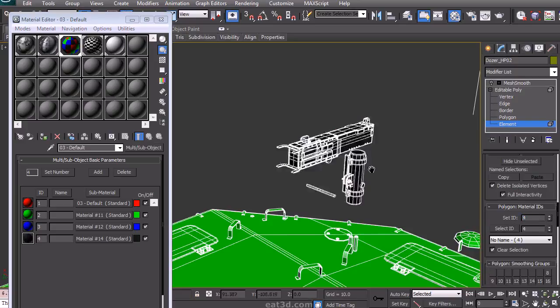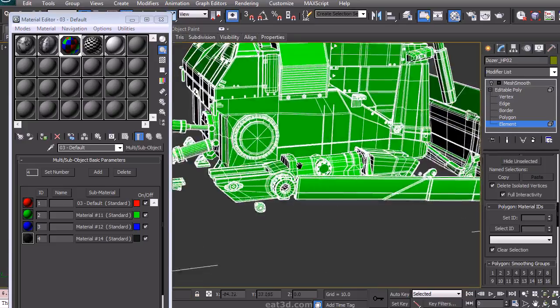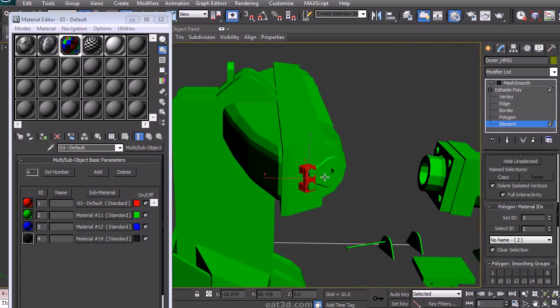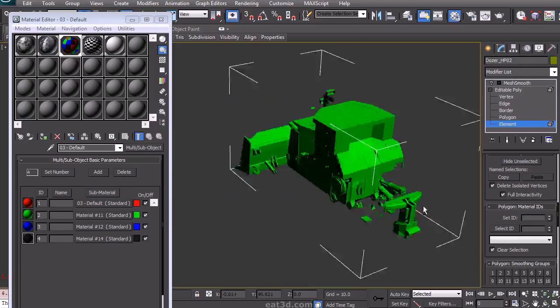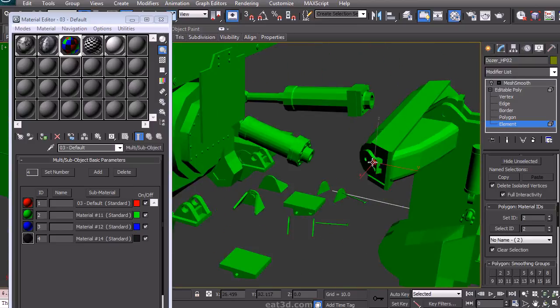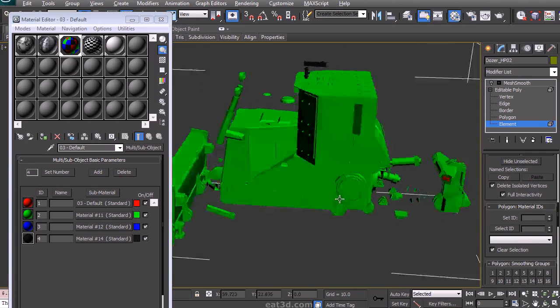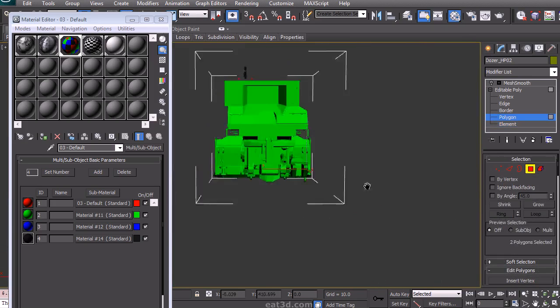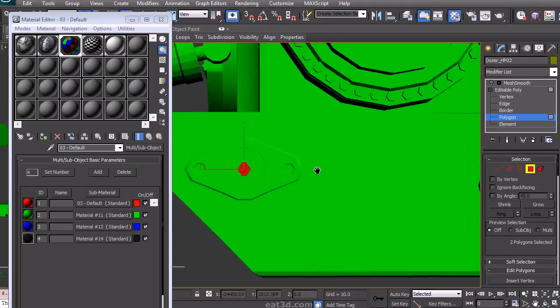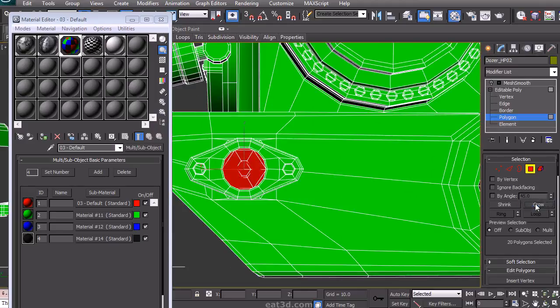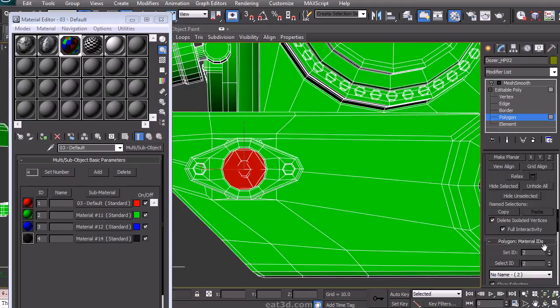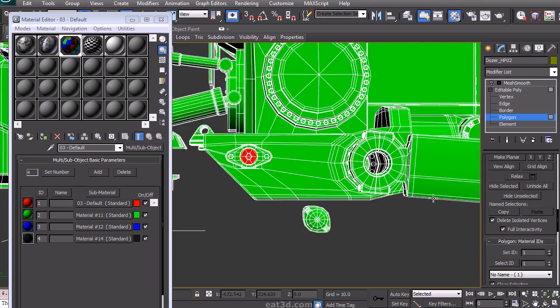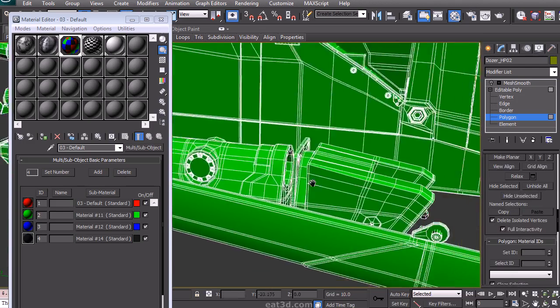The blue is going to be for specific areas that have the glass and the glass pieces of the lights. Red is going to be for pieces that have been painted red. You might have remembered this from the high poly video, but certain pieces on some of these bulldozers are painted red where human interaction is possible, like where you're supposed to grab onto it or where you're supposed to tie a rope onto it. I think this is pretty cool. It allows for some contrast, so I want to be able to select these areas out.